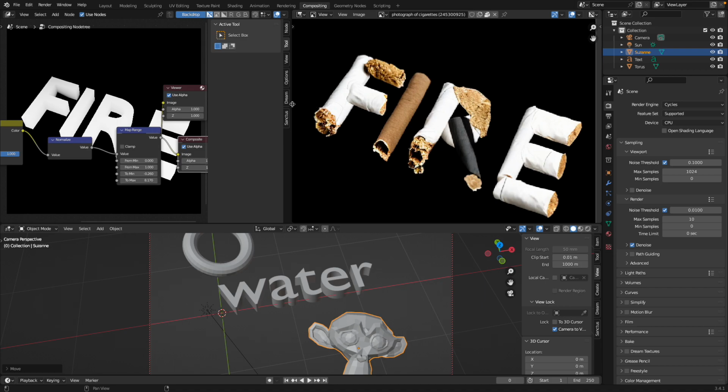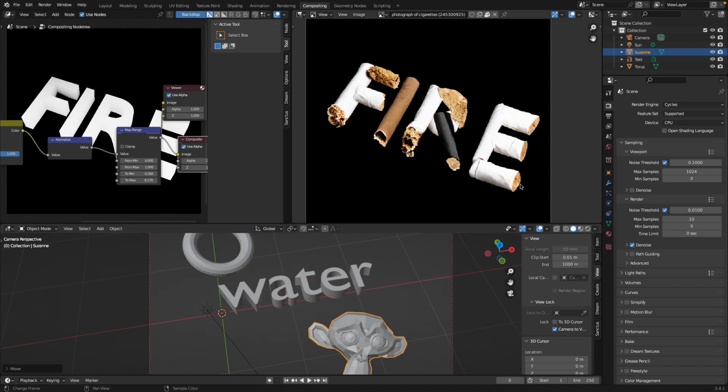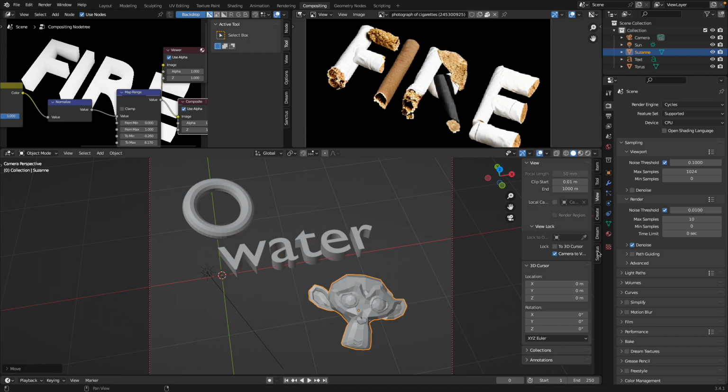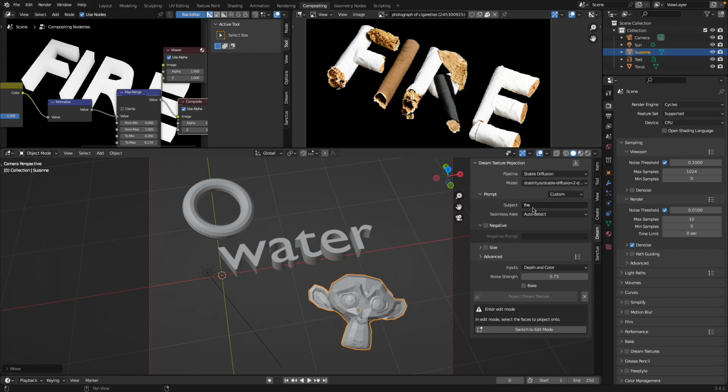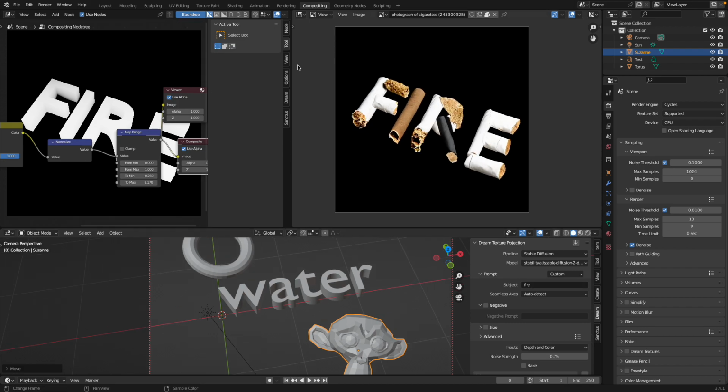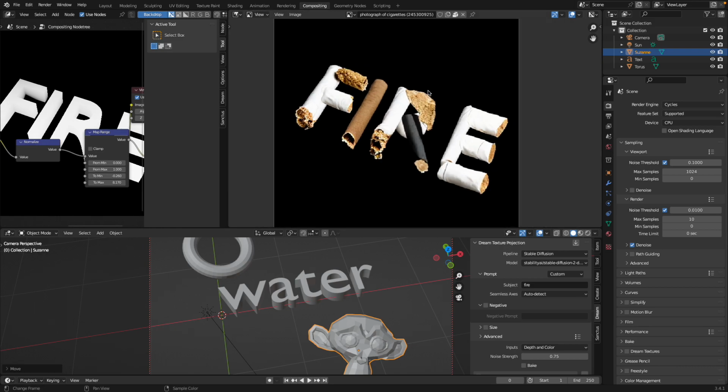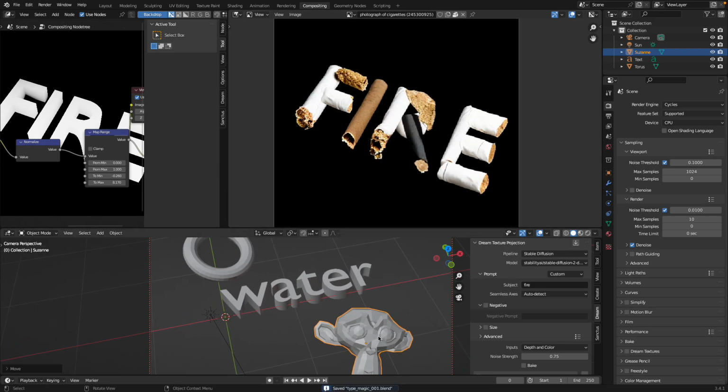Okay, it does work. In this case, it's looking a little bit like a cigarette. Yeah, that's actually not bad.